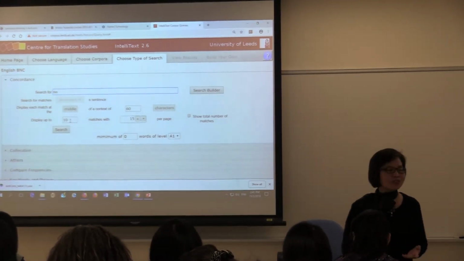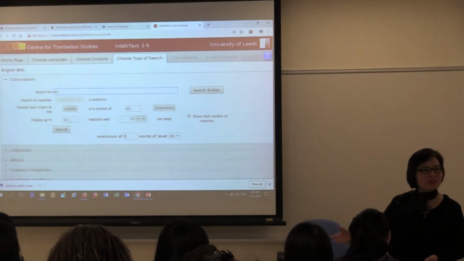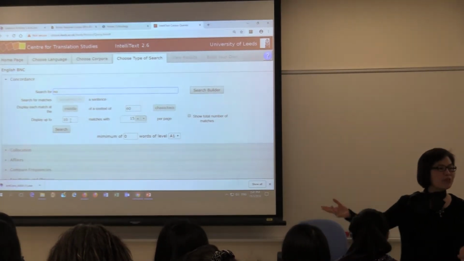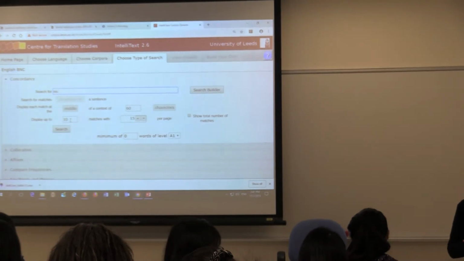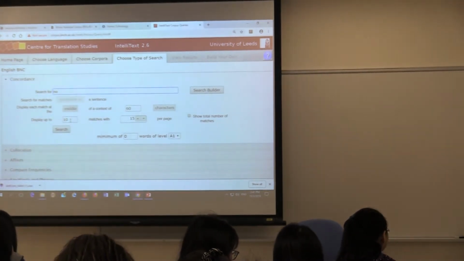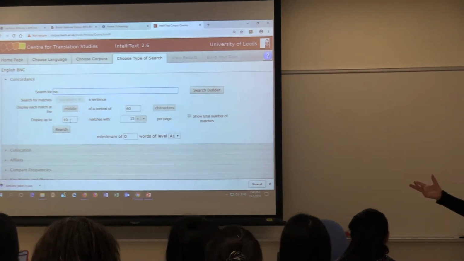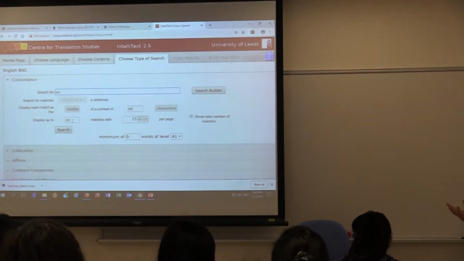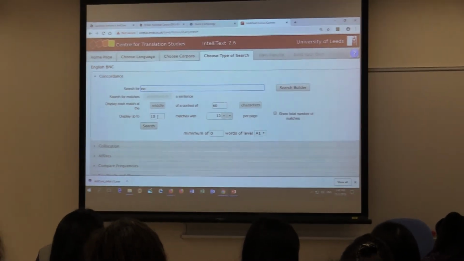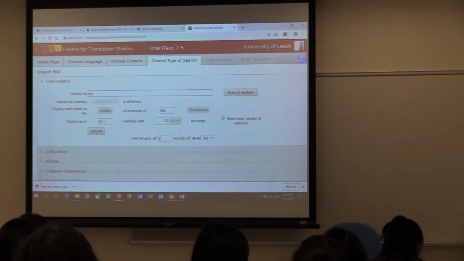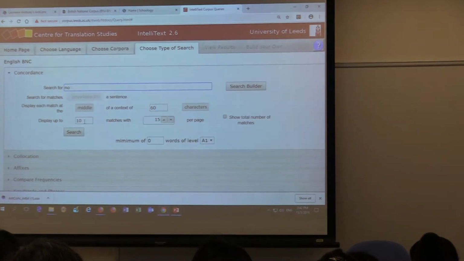If you just want a few examples, then 10 may be enough. But for some more complex cases, you may need to see more examples. Then you can change that to 50 or 100 or even 200. But of course, the larger number you put down, the longer time it will run.